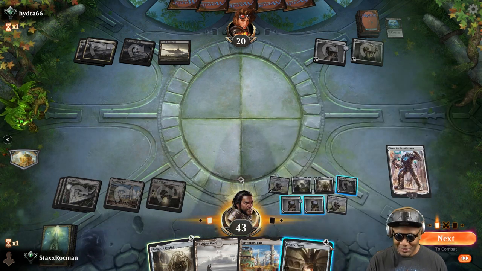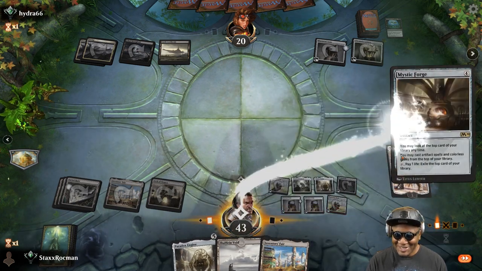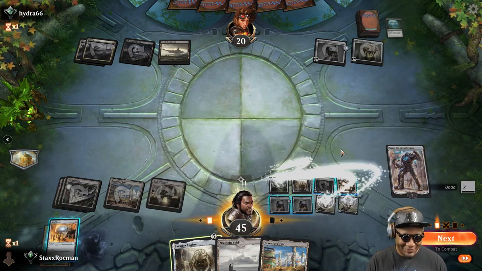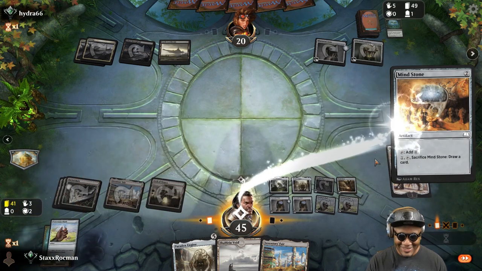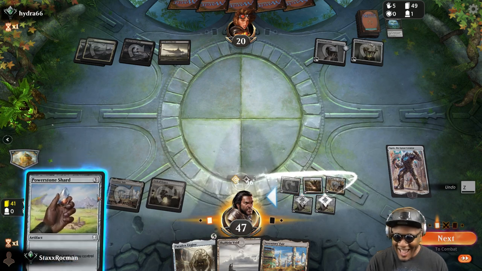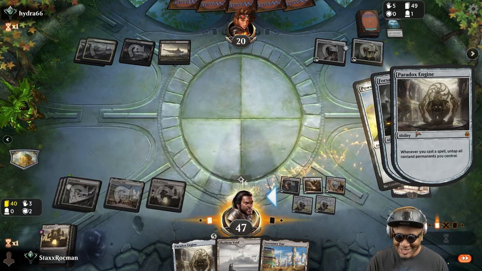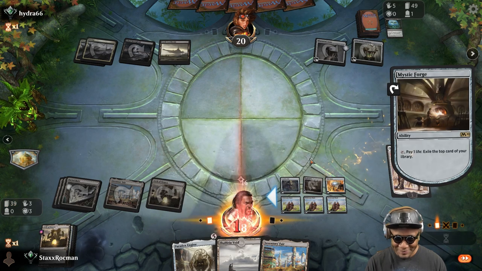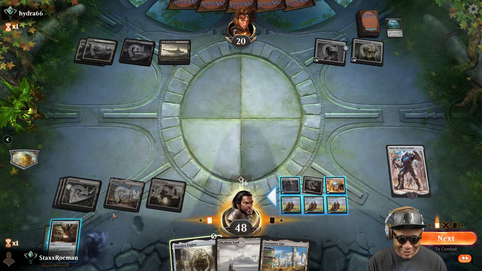Alright, forge. We in there now. This game is over. Alright. Casting. You like my brain? Let's go. Let's go ahead and put this land on bottom. Another forge.